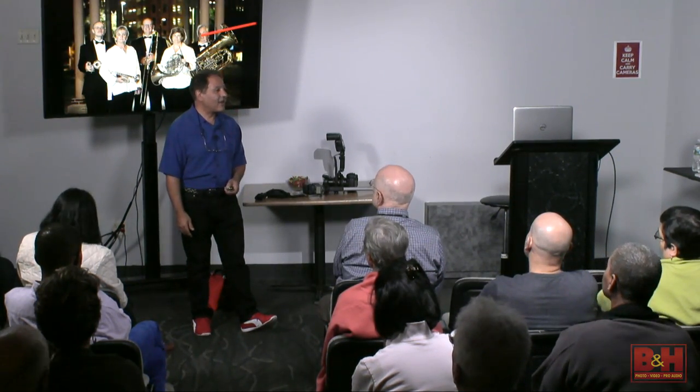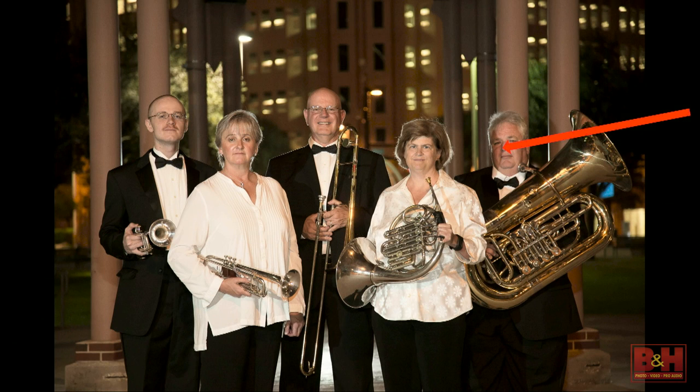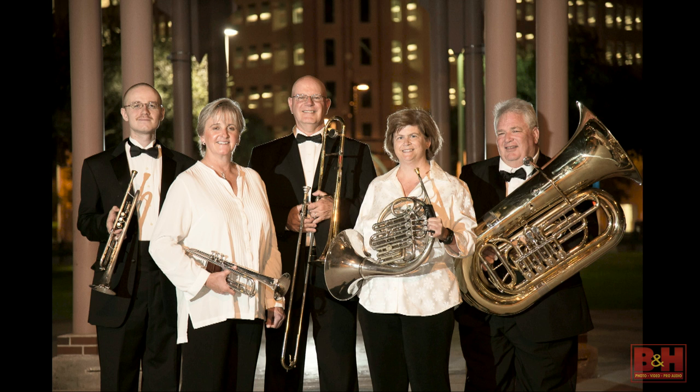All right, now, the only thing you have to be careful of is when you start putting groups of people and your flash is off camera, somebody's going to cast a shadow. Remember how I've been showing you all this time? You see the shadow going diagonally across? Same thing is happening here. That woman is casting a shadow on the guy to her side and back. So what did I do? I just told him to come forward about 6 inches. And there you go. So you do have to be aware of that. When you have groups of people, you've got to imagine in your mind an arrow going straight across. Is that arrow going to hit the guy in the back? Then you have to move him.